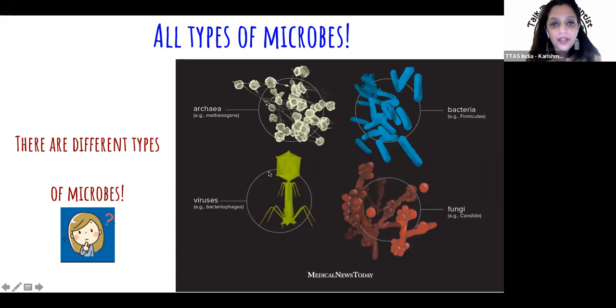Snehal Myra says Lonar Crater is home to microbes, yes. Lonar Lake is in Maharashtra, and it's home to several different types of microbes. Yes, so Shivram, microbes are everywhere. We don't see them. And wait to get even more surprised if you're hearing about them for the first time. Okay, Snehal, over to you.